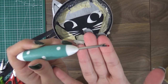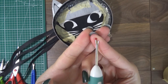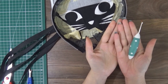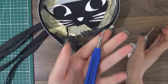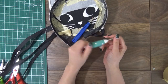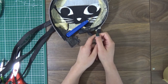My seam ripper died. It has been my companion for 8 years. 8 years! I'm so sad because it's so good and so ergonomic and it fits my hand so perfectly and now it's dead. I have to use this monster. How can I live with this? And they don't exist anymore. I searched everywhere. I'm so sad. I had two of those, but I lost the other one because I lose everything apparently.